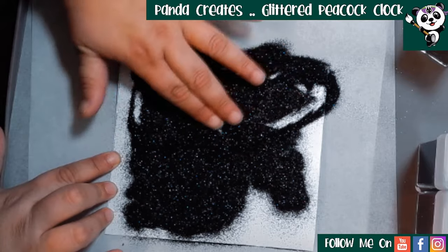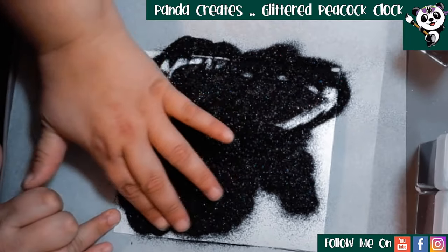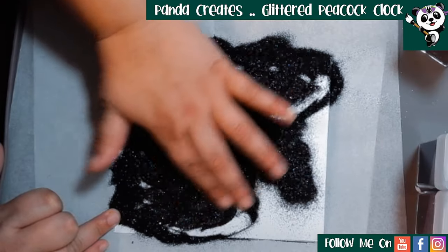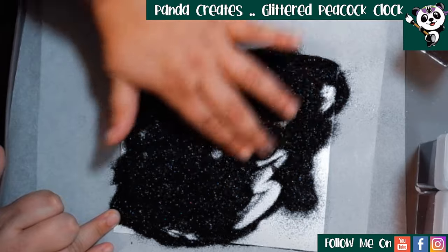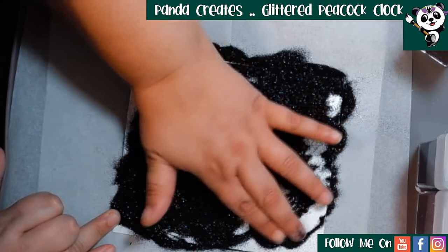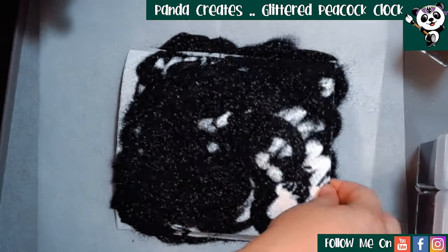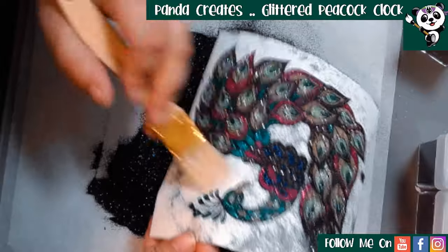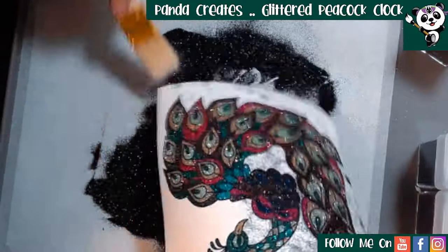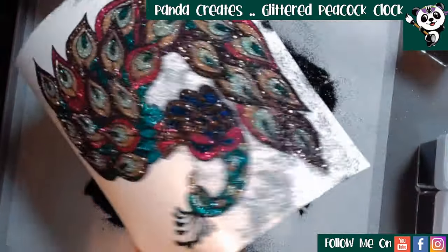Alright, so because the black pretty much covers the whole project, I'm not even trying to find the gaps this time. I'm just rubbing over the whole project. There's nothing left now anyway for it to stick to, except what we just peeled up. So, God's good grace, oh my god, oh my god, it worked.